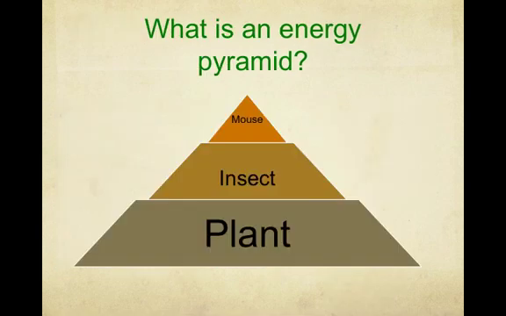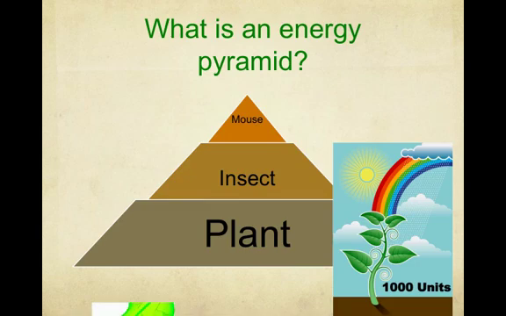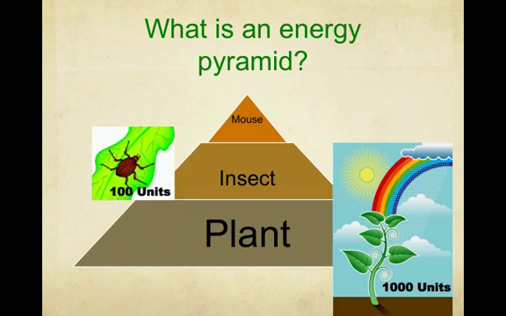Which brings us to an energy pyramid. The energy pyramid shows the relationship between the amount of energy that's needed for each step in the energy pyramid. So we can use units. We'll call them energy units. If we start off with a thousand energy units that a plant takes in, the next step up as we go up the energy pyramid is the insect. There would only be about a hundred units left for the insects to take in, of all that energy. As we go up the energy pyramid again to the mouse, there's only about ten units left for the mouse to take in.